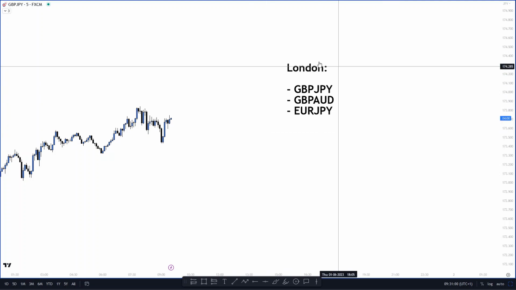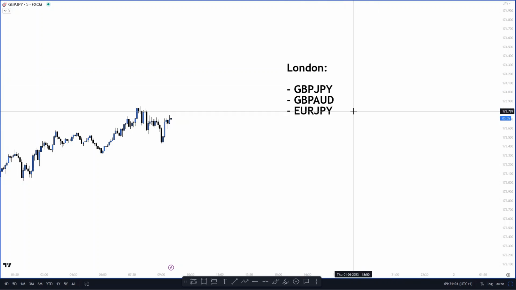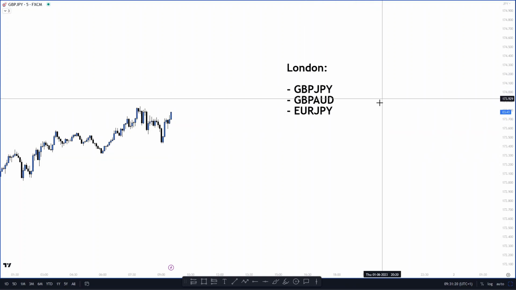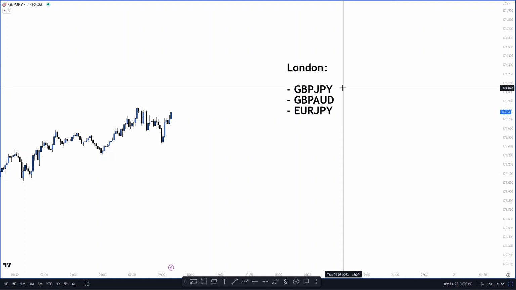In London, what I recommend is trading one of these three, GJ, GA, or EJ, or maybe even two of them, but I wouldn't go over that. For me, GJ in London is what I've been doing for the longest time. This is the crown jewel of my whole trading strategy and career. If I had to choose one, I could only ever choose one, I would always go back to GJ in London session. To me, it's what I know best. It's the cleanest and nicest moves over and over again. GJ London is my favorite and I highly recommend it to anyone else.